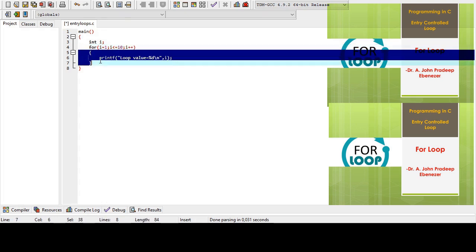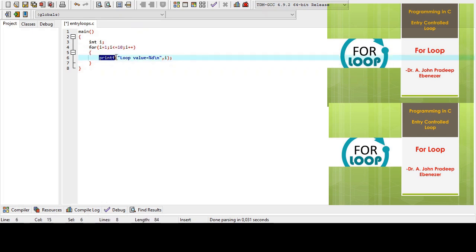And this is a for block. Inside this for block, I have given only one statement: printf loop value equal to %d. The reason I am giving %d is that we have declared i as an integer. The \n makes the 10 values print one below the other. We are going to print i, so i has been given. The statement is terminated using this semicolon.